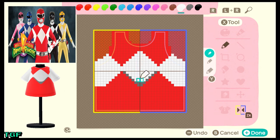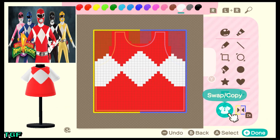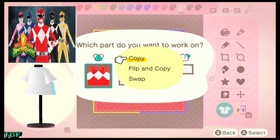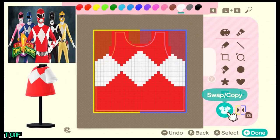And being able to use the mirror for this one, guys, makes it so much easier. Boom, just like that. So we have the front of the shirt. Now, what we're gonna do to make our life easy is we're gonna go ahead and press swap and copy. We're gonna grab it and press Y to copy this right here, and we're gonna paste it in the back, just like that.